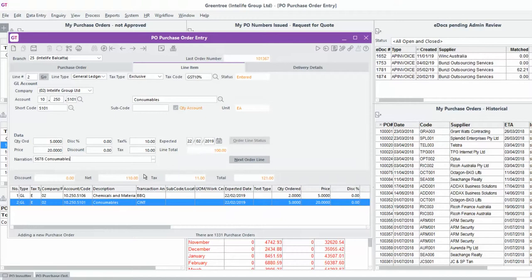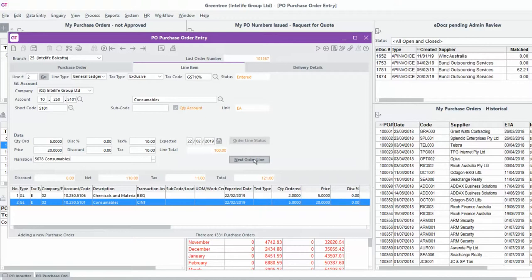And you'll also see before we click the next order line that these running totals have now changed. So you'll see it doesn't reflect the line item down here anymore. It's basically added line number 1 and line number 2 together. And as we keep going with more order lines, it will change accordingly to add all the order lines together.